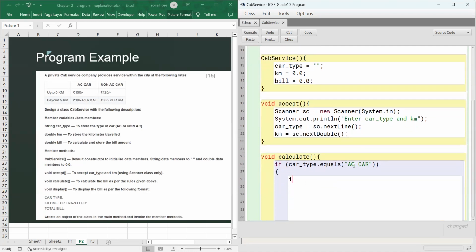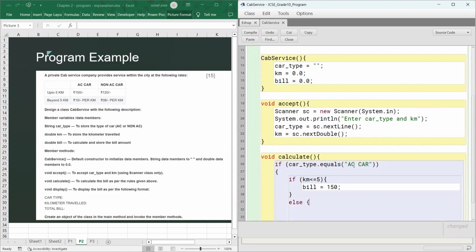So if the car type equals AC car, we say if kilometers less than equal to 5. Up to 5 means includes 5. Okay, if the kilometers is less than equal to 5, the bill is a simple fixed amount of 150.